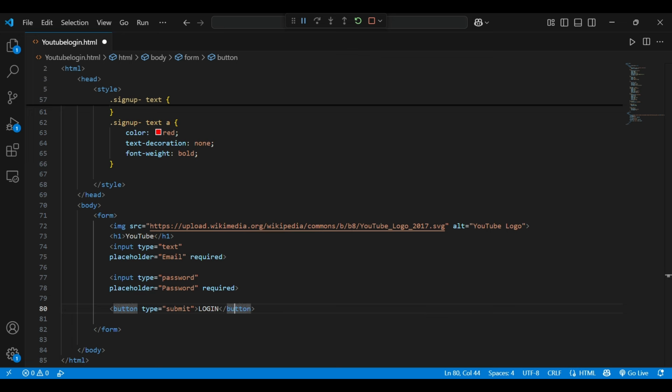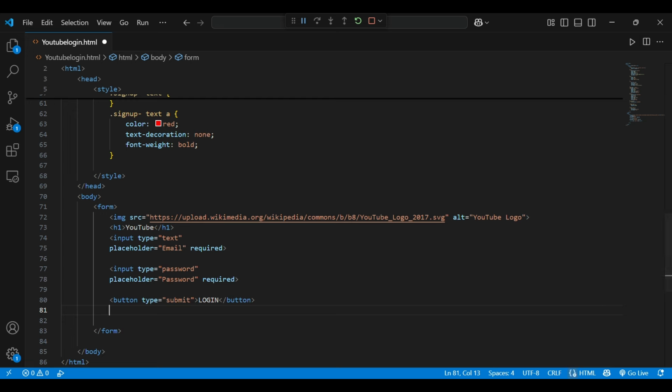Next, finally, let's add a small sign up message with a clickable link. We added until the login button. Now I want to add a clickable link. So I'm using a div tag.